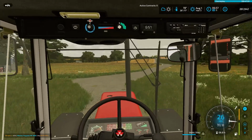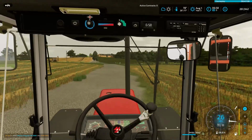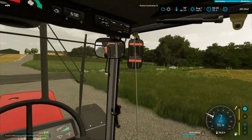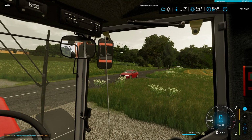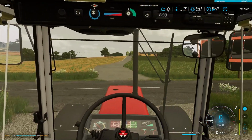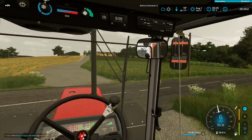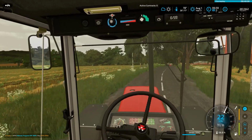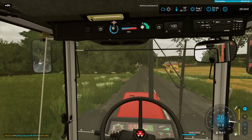Yeah, so as I say, we can get that mustard harvested, then get the bales collected, and then we can start looking at winter prep, and getting ready to start planting and drilling for next year. We'll have mustard again, I think. Might even put it in those two fields there, although the original plan for those two was that they were going to be canola. But I will also have a big field available. I've left the bloody combine in the field. Never mind.